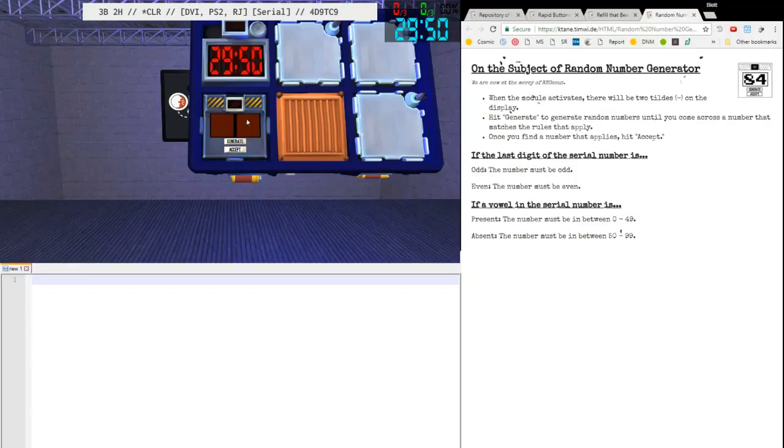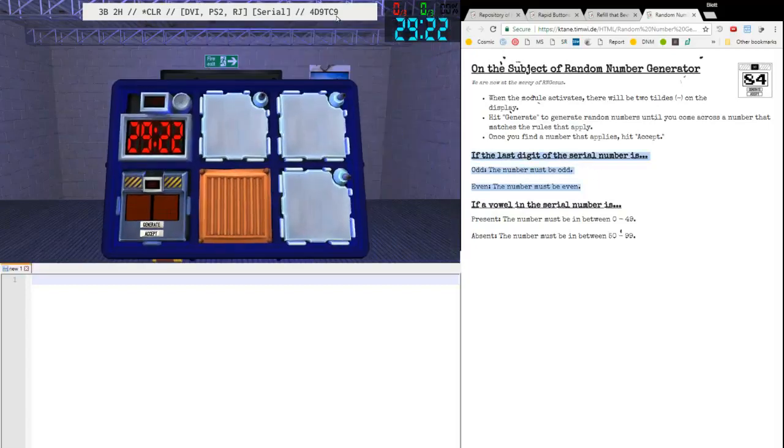It looks like this. These screens will, once it triggers and we use it a little bit, display numbers. And the idea is, using the generate button, which doesn't do anything when it's off, we have to generate random numbers, I.E. RNG, until we find one that meets two criteria. And the criteria are pretty simple. They're right here.